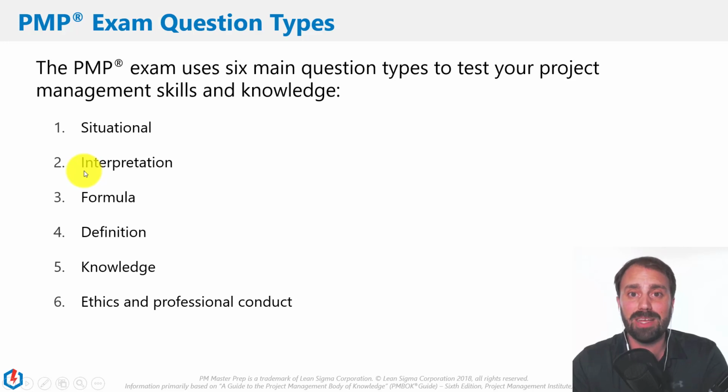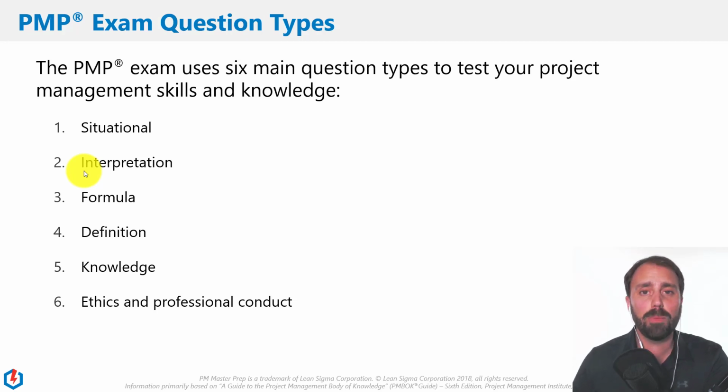All right, so the next type is interpretation questions. These aren't exactly like situational, but they're a little bit close, and they require a deeper knowledge, not just memorization. Remember, we are not PMP memorizers. We are PMP learners. So we're going to prepare ourselves for interpretation questions. I'm going to teach you how to do that.